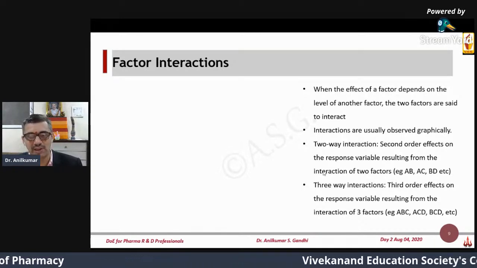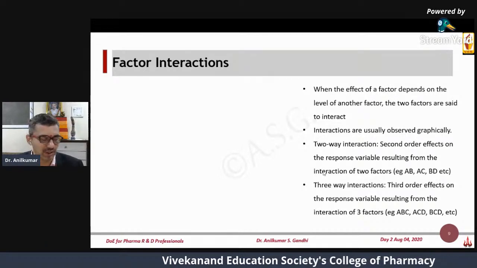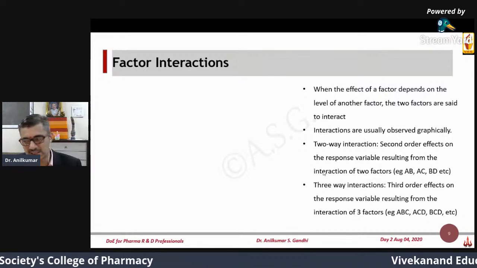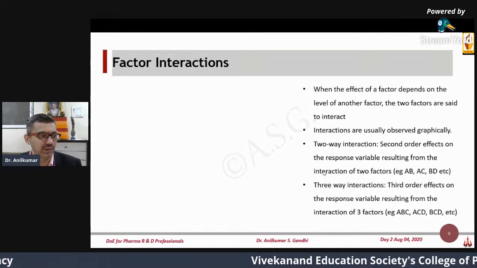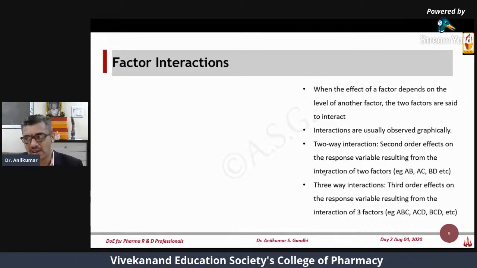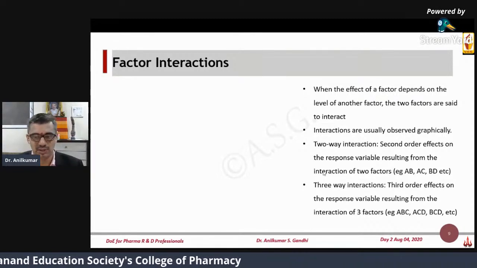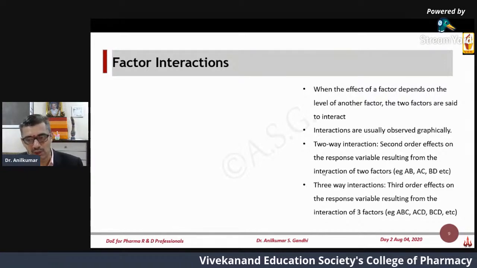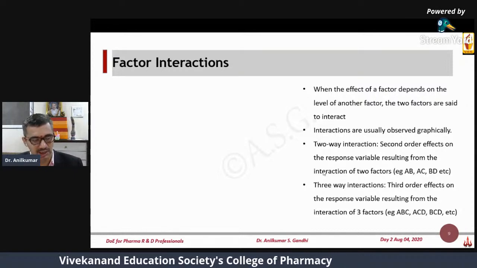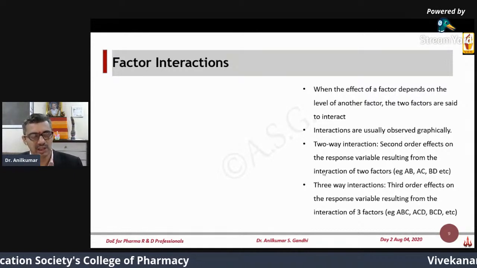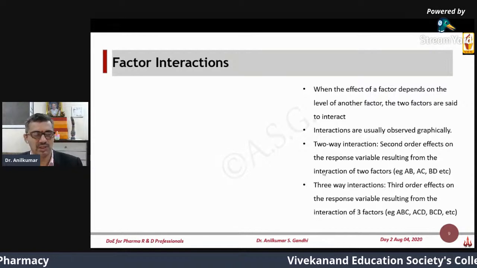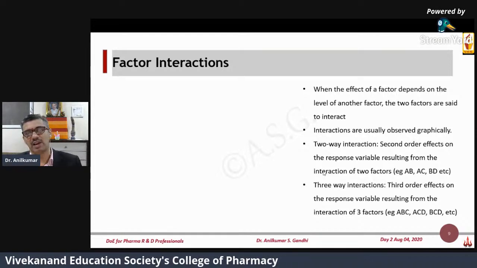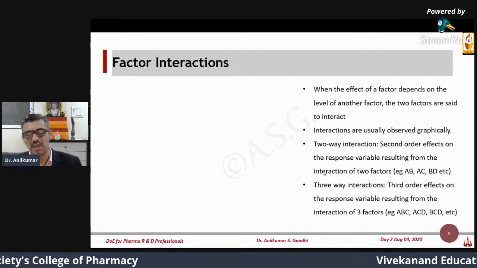What do we mean by three-way interaction? Now there is a third component. There were actually four factors, and the fourth factor was the use of eggs, which probably gives the desired fluffiness and consistency to the cake. And this also depends on the temperature that you use. In that case, the number of eggs you use and the sugar you use are both dependent on temperature, and therefore you will say they are interacting three-way, or ABC.